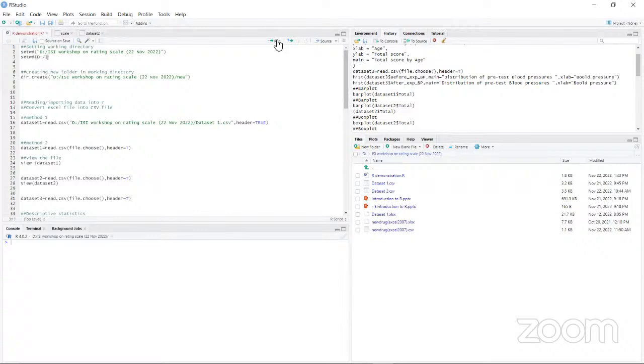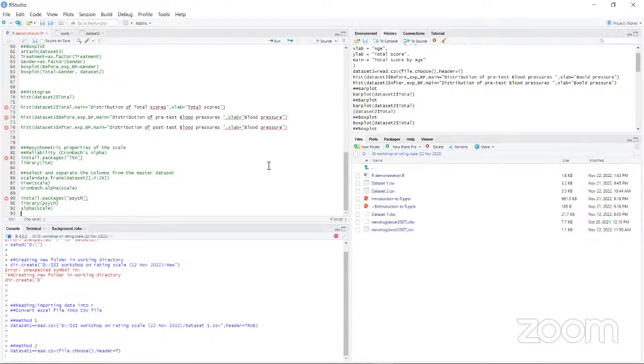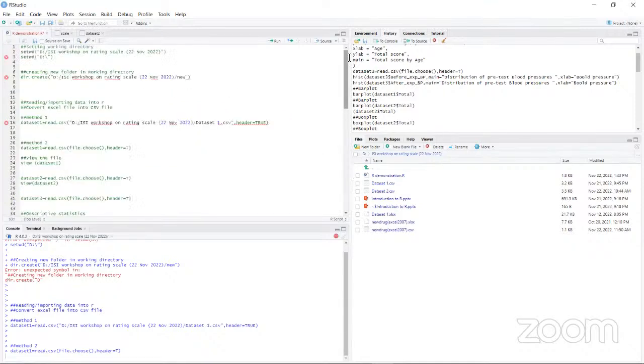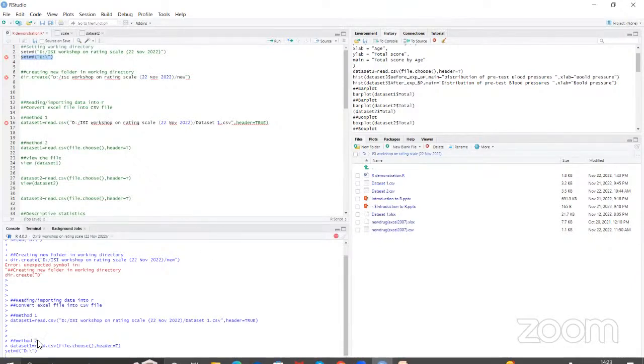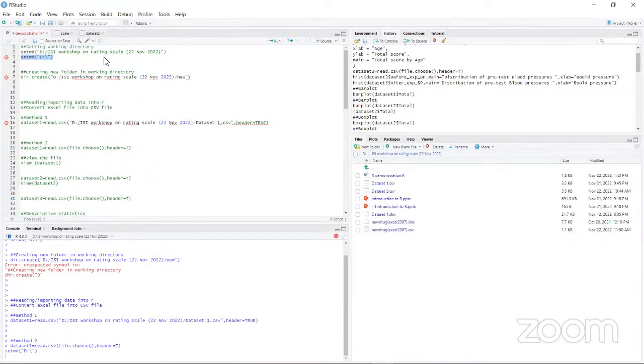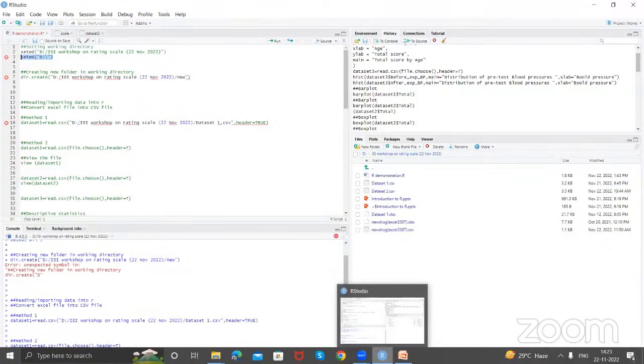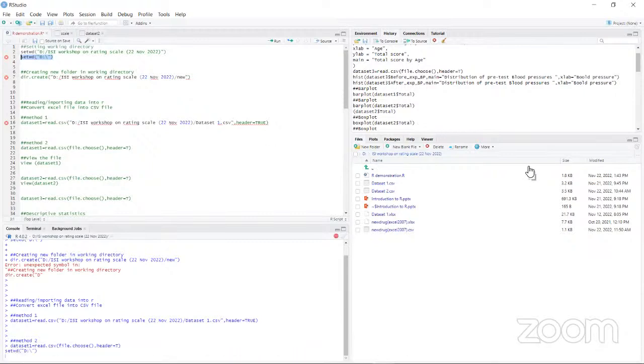And we hit run for executing any command, right? Okay, it's showing some error. I think I missed the open and close brackets. Okay, so this has basically set my working directory. Here we can see the command has been run and it is showing here. So that means that local disk D, that particular disk, has been dedicated to saving all my work in that particular directory.